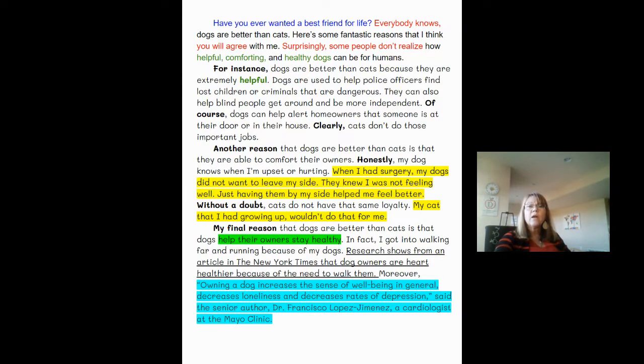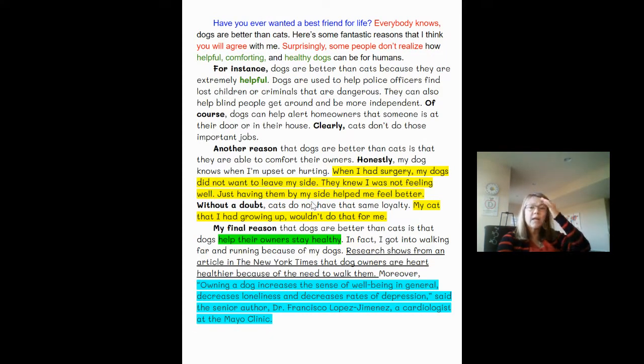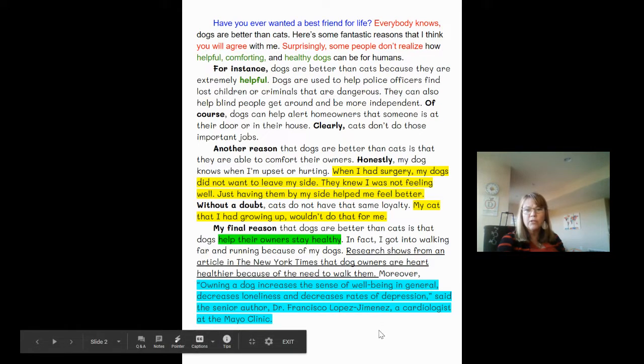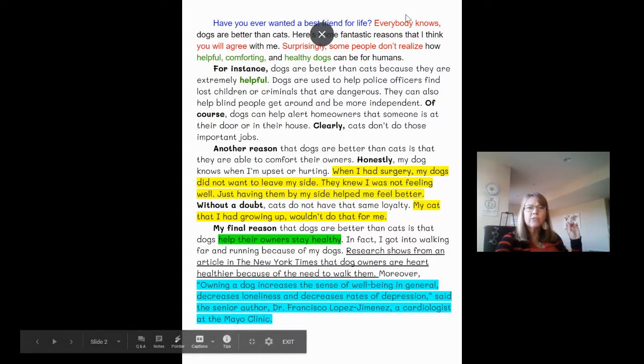So here are my first 4 paragraphs. Notice I left all of the things that I had bolded or colored here for those ones if you need to look back at what I did with them. To do my final paragraph, I'm going to go all the way back to this one and look at what did I write.